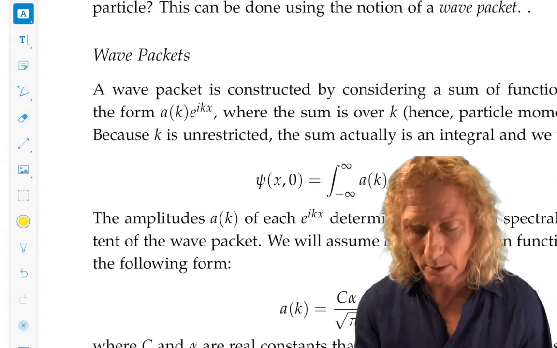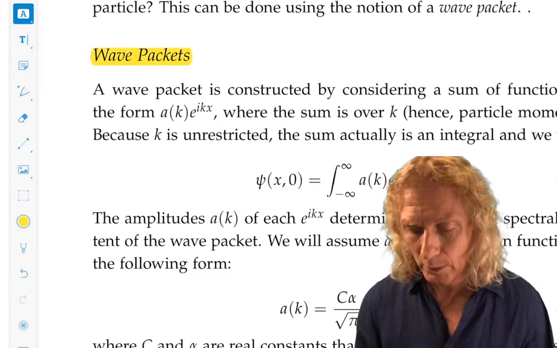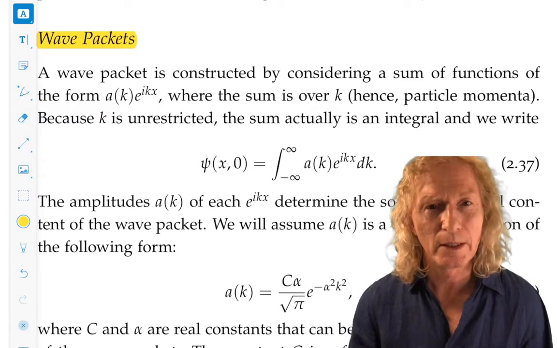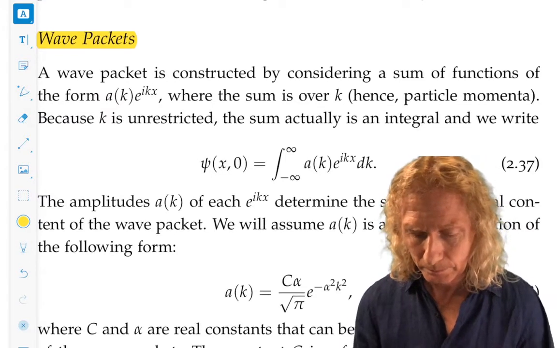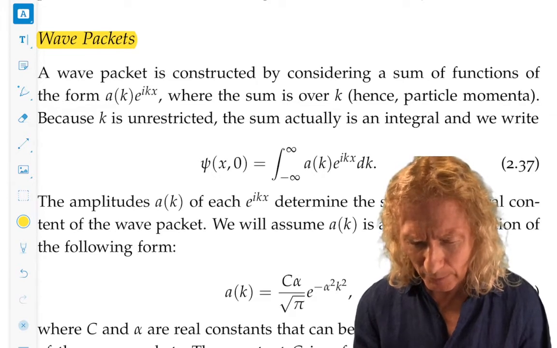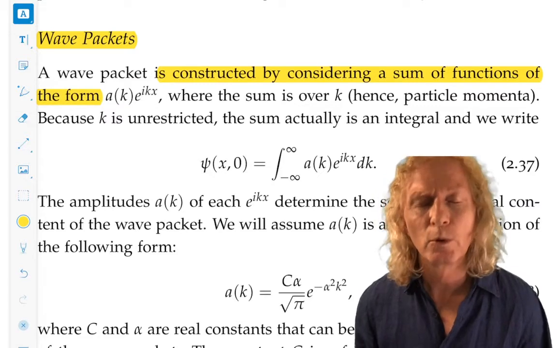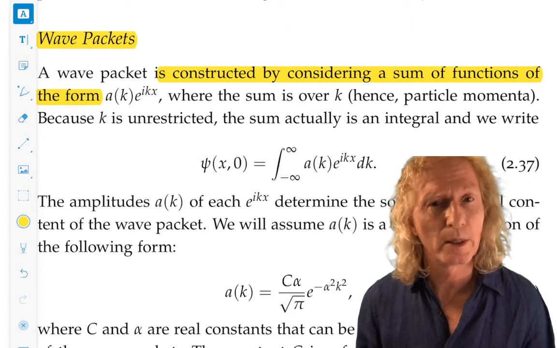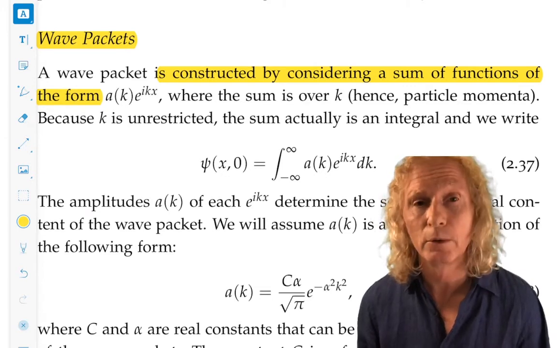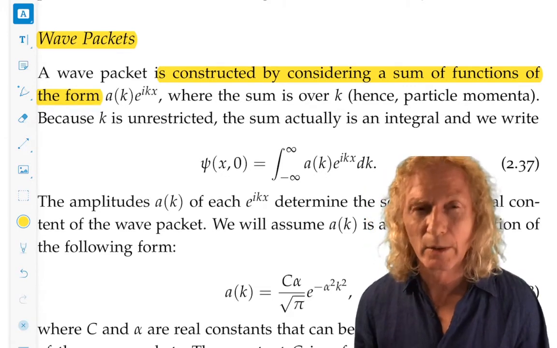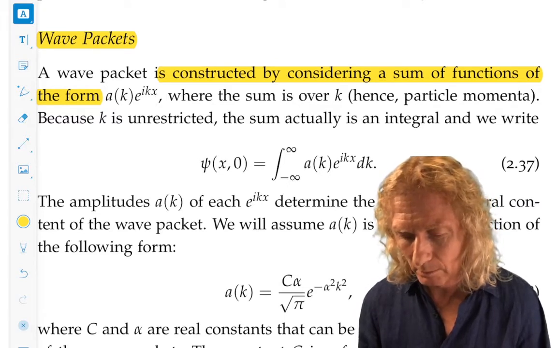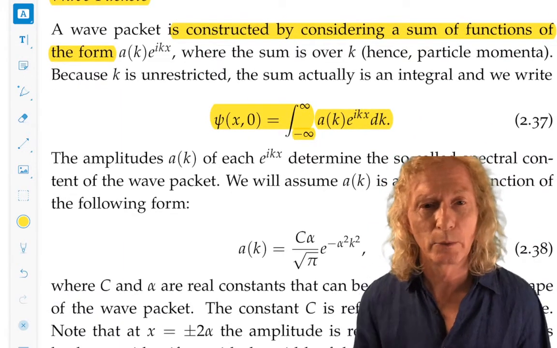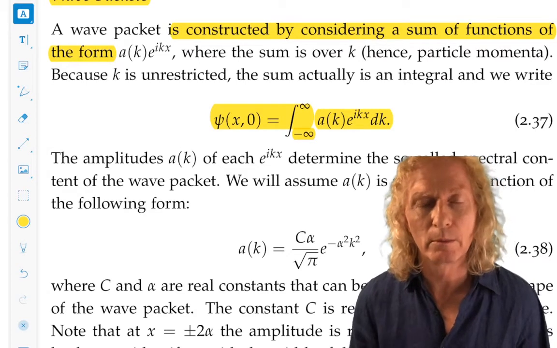Well, one way of dealing with it is through the concept of a wave packet. We're going to take a superposition. Remember, quantum mechanics is linear. We can superpose solutions of a specific form. So a of k, e to the ikx, we're going to take a limited number of k values, wave numbers, that decay in a certain way. a of k is the amplitude, and we don't have any restriction on k, so we're going to take this integral. And that's how we make a wave, e to the ikx, we view as a wave, the solution of the Schrödinger equation, describing wave mechanics.